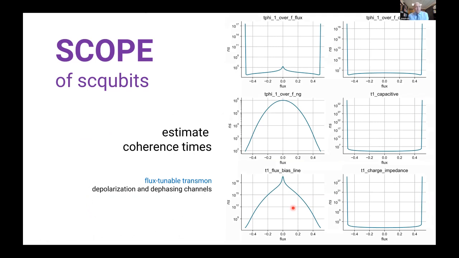I mentioned coherence times, and I'm probably not going to dwell on them for long, because that's a fun discussion, but it takes some time to do carefully. The upshot is that for the various qubits, we consider different noise channels that are known, and you can produce these overview plots that here show pure dephasing and depolarization contributions to the overall T1 and T phi for a couple of different noise channels that are known to be relevant.